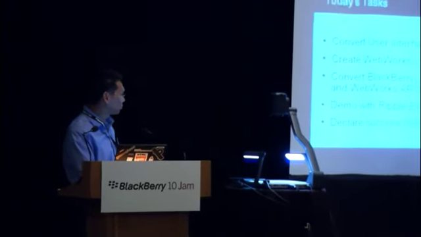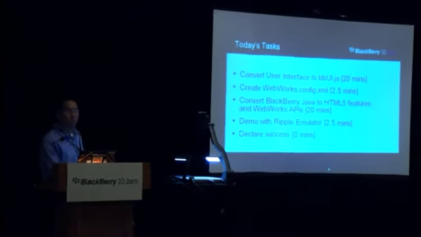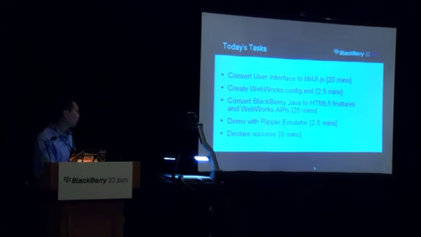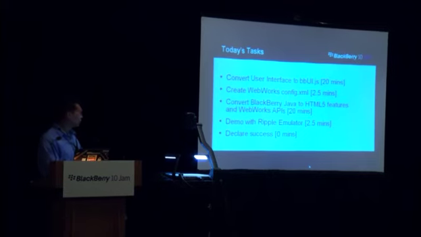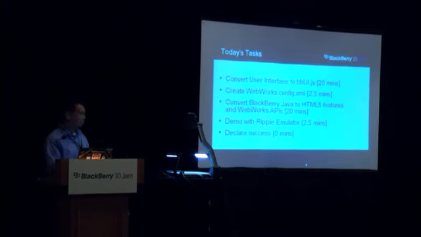Okay, so this is what's on the agenda for this session. So basically I'm going to take probably about 10 minutes, probably shorter, to convert the user interface that's already done in Java and go to the BBUI site, take samples from there and show you how to pull the code out and create your own user interface that mimics the Java one that I'm going to show you. And then I'm going to show you the config.xml file. I think I gave you a brief intro already, but I'll dive a little deeper into it.